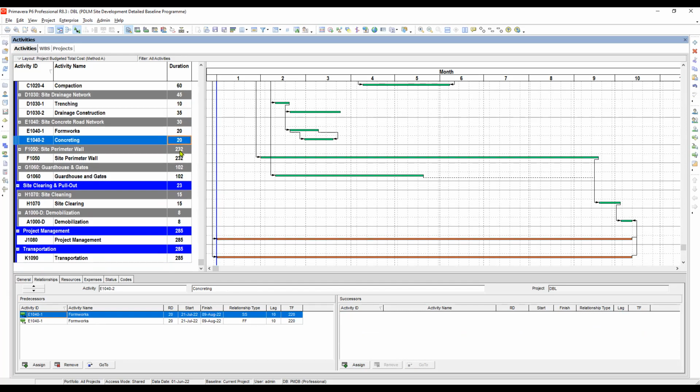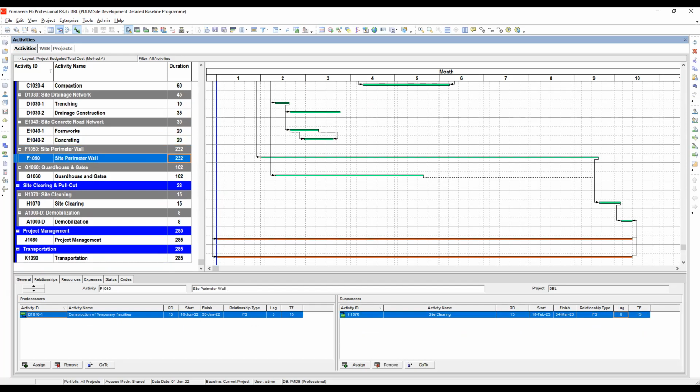Let's go to site perimeter wall. We have our activity, which is F1050, that's one.